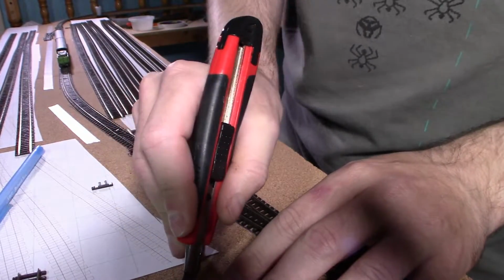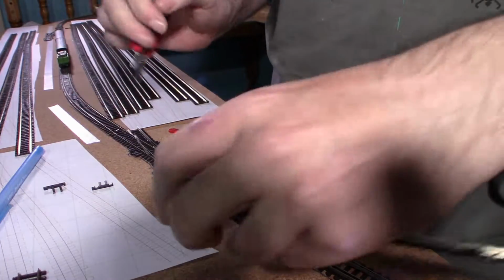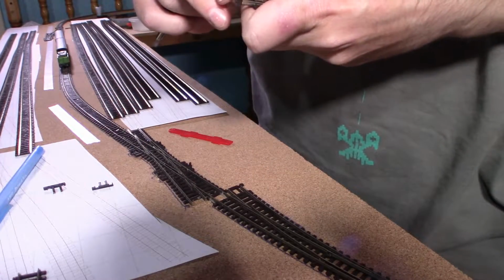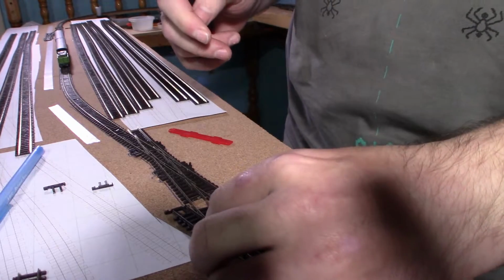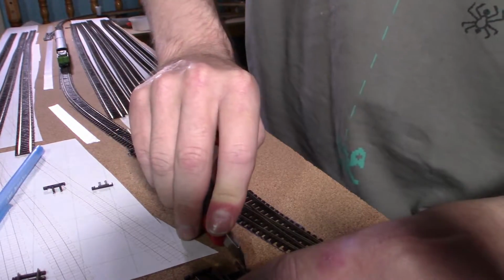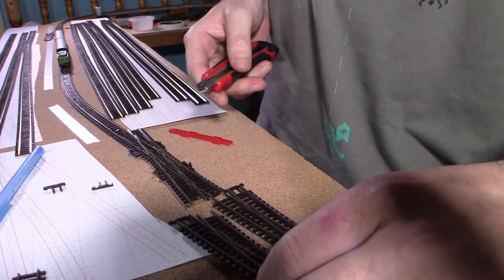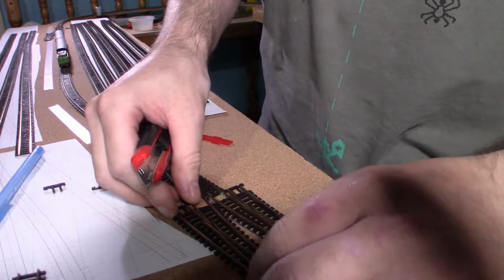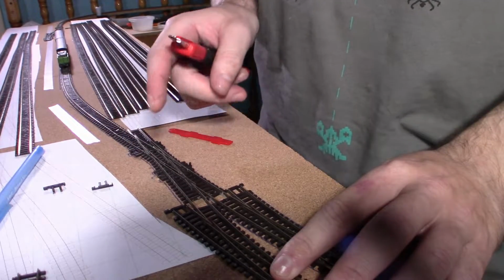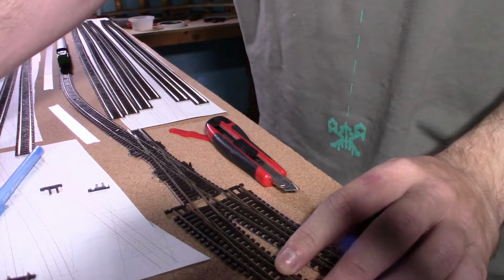There we go, and a bit more reluctant to come off that one. There we go. I'm not going to fit it just yet, but I'm going to work out where it should live, and this looks like it may not quite fit there, so I'm going to have to take that off. There we go. That's better now. Right, I won't be adding the joiners yet, as I'm just drawing out where it should live.